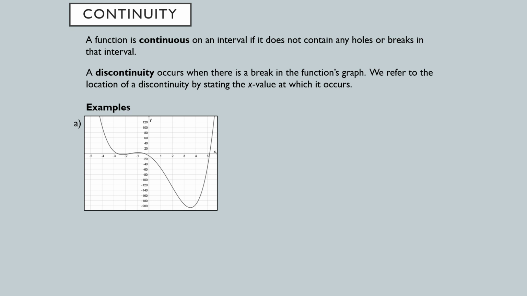Here's an example of a function that is continuous. Notice that it does not have any breaks or holes or gaps in it. And it also does continue, by the way, infinitely far on both the left and right sides. I didn't draw the arrows there, but it's implied that we have arrows at the end of that graph where it meets the edge of the grid. This is a continuous function. And we say it has no discontinuity, and it's continuous on the interval -infinity to infinity.